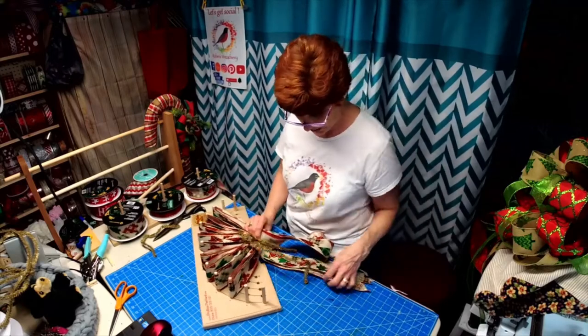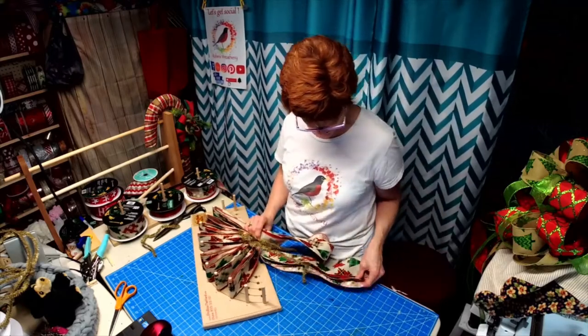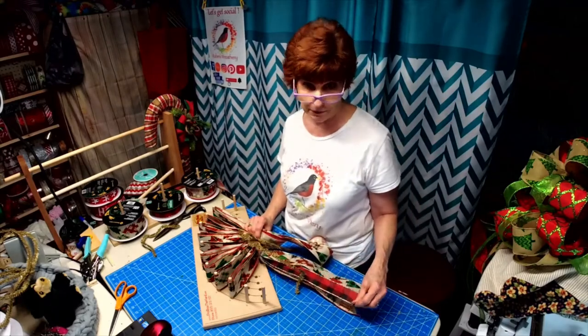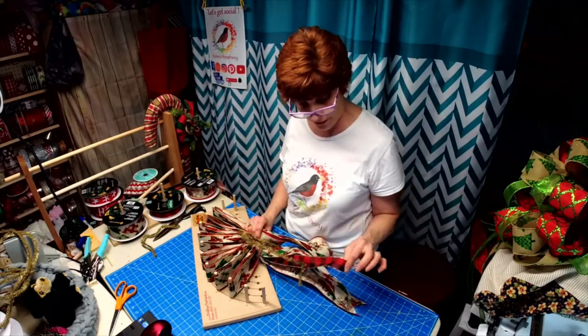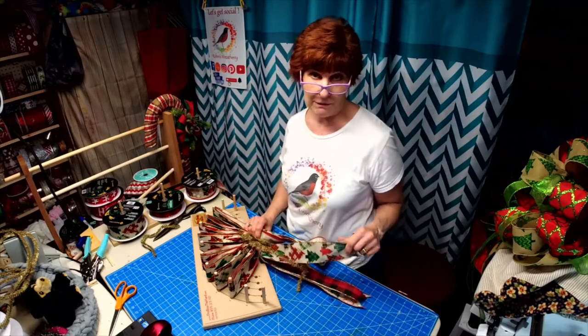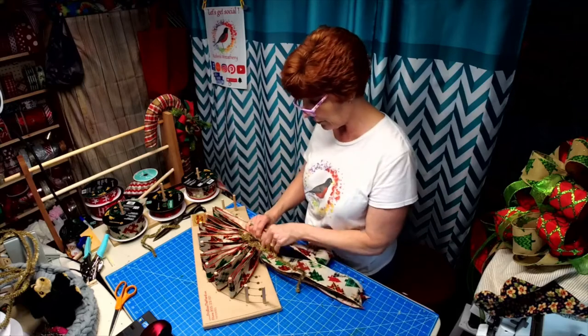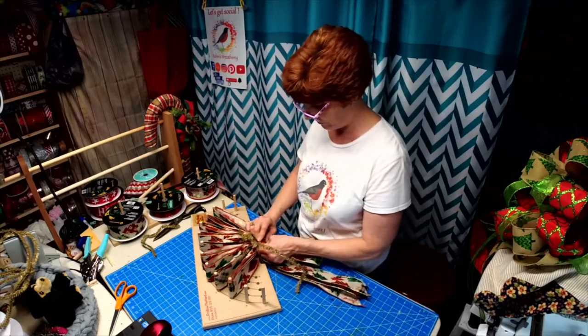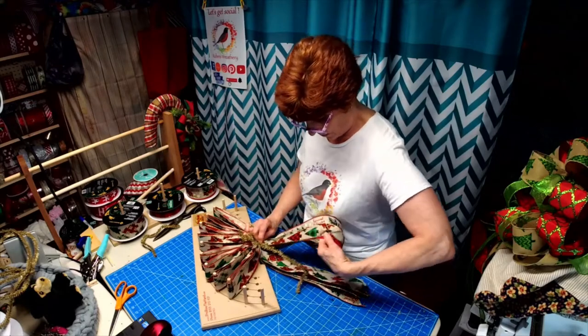And I thought this would be a great color combination because you've got the red truck, which is really popular this time of year. You have the buffalo check, and then I have the trees that have the buffalo check on it. So I thought this would be a really cool combination. All right.